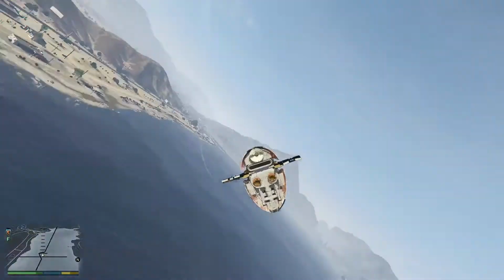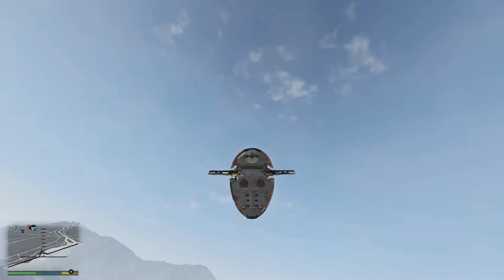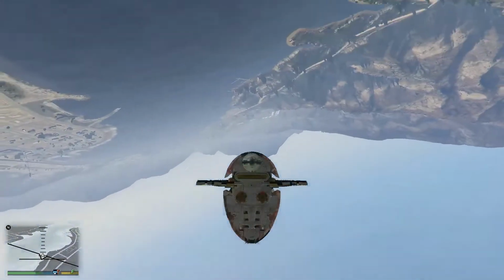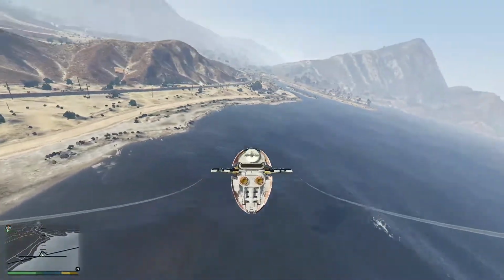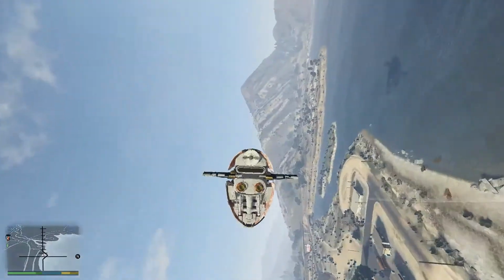Now you can get some really good moves out of it. I'm not going to get too close to that water. We have a track record, as we well know. Good old loop-de-loop. Nice. A little bit close to that water.